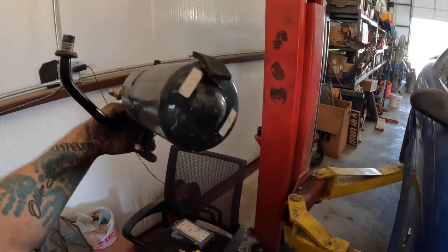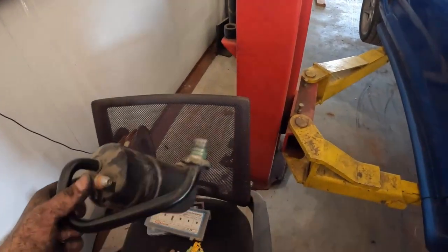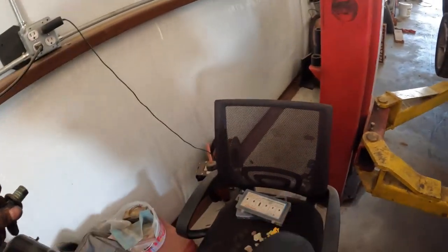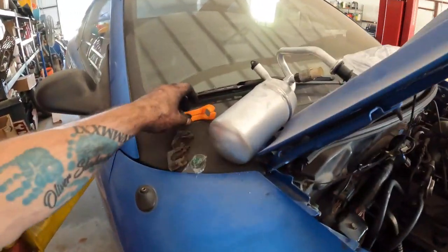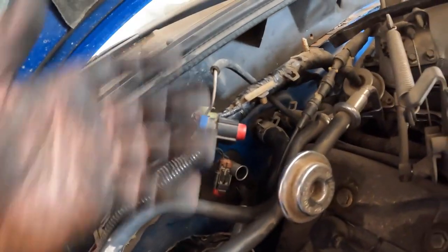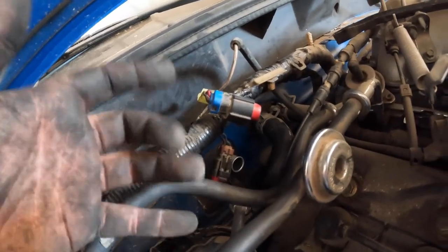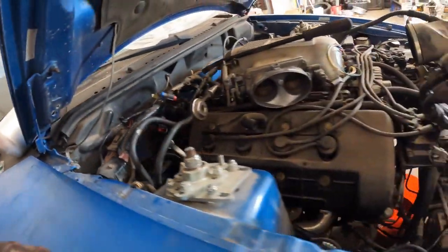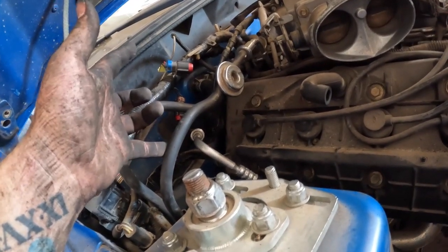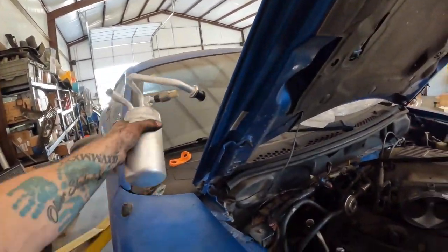Okay, so the old dryer is out and I got the pressure switch off. Now this line right here was pretty difficult to get off. I had to use the orange one, which is a 3/4 inch, and it sits flush right here. So you put it on the back side of it and then just use your two fingers and pull back and try to wiggle it off. To give me a little extra leverage, I used a pry bar to pop them in, and then put my fingers back there to wedge it while I squeezed it off. So now I can go ahead and put this new dryer in.